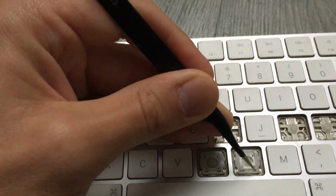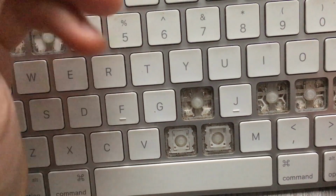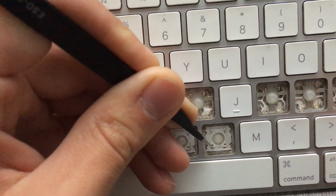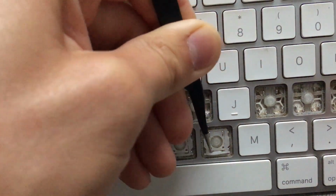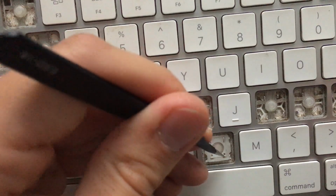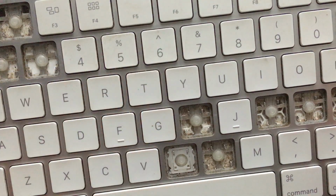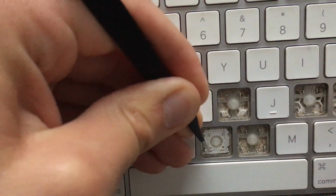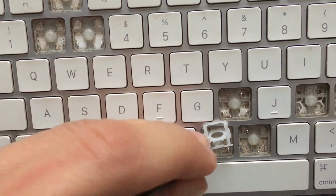Here, these 2 sides are the ones you need to pry a little bit on. So I just press right next to, you see a little gap here, I just press a little bit downwards and try to remove it from this resting position. There you go, there is a little hook, you can see this part here, and then I'm going to do the same on the other side and it should come out. Ta-da, that's 1. I'm going to repeat the same process with this one. This one side. 1, 2. That's all.